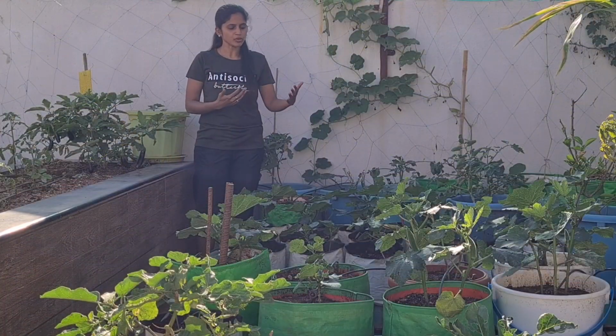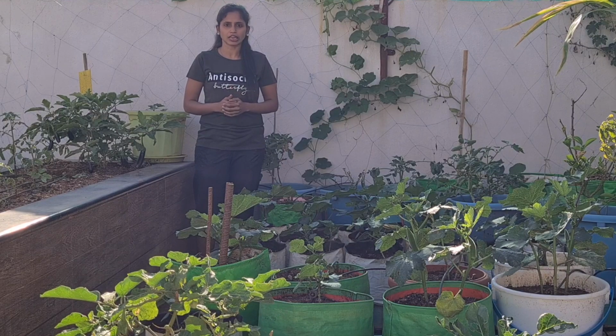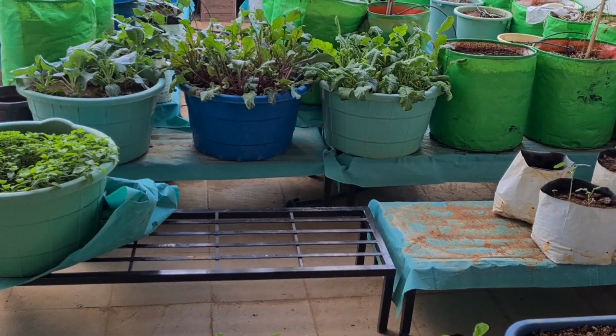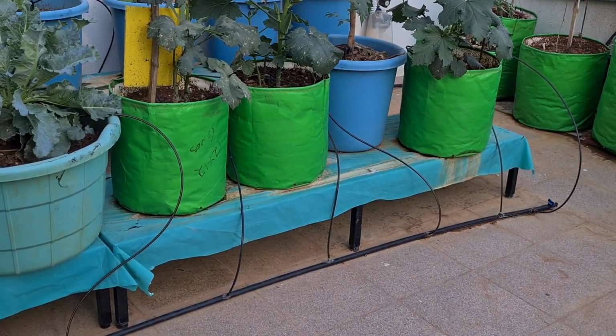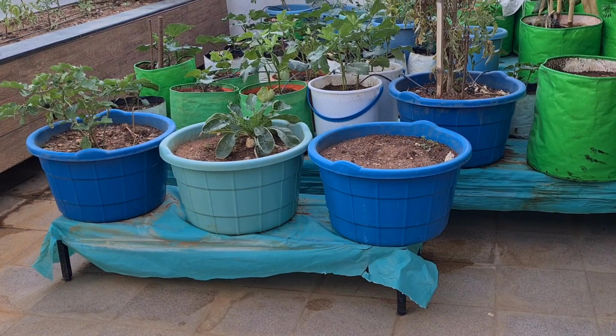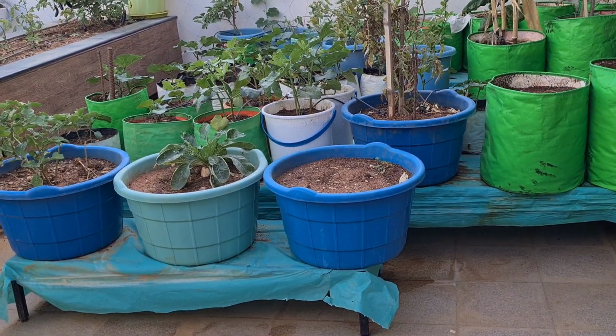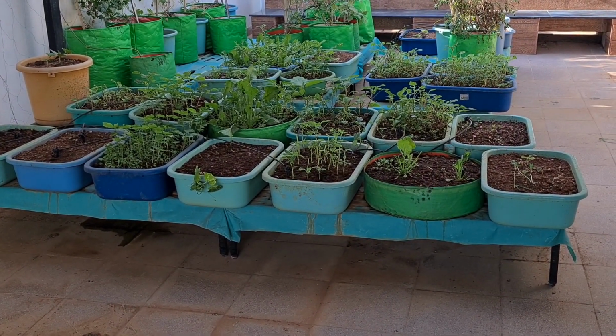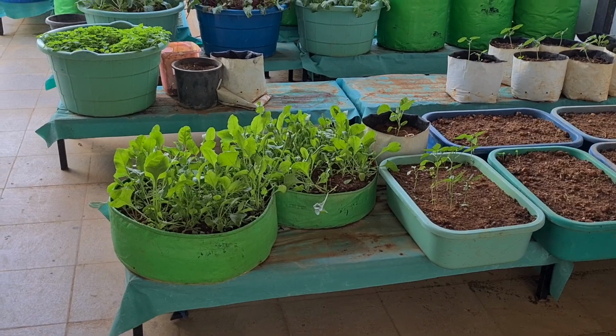And for the pots, we are using metal stands to keep them off the ground. Placing your plant containers off the ground reduces the seepage issues in your terrace and provides sufficient aeration under the plant container as well. It also helps in maintaining the cleanliness of the garden and in reducing stains while gardening.